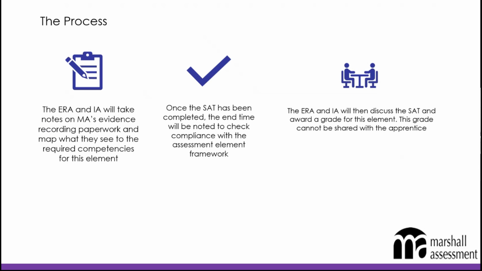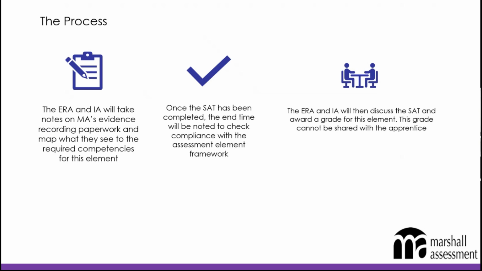So you may find that your independent assessor will just say, this is the evidence that I've collected, just to make sure that you're happy that it was a fair and accurate representation. And the ERA and the IA will sit down and discuss. Again, it's about making sure that nothing has slipped through the cracks, that if somebody's seen you do something and somebody's missed it, they can catch up with that and make sure that both copies of the paperwork are very similar. It looks like all of the evidence has been captured there, so they can make a decision on whether you've passed or failed.